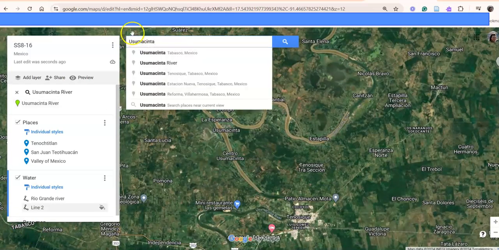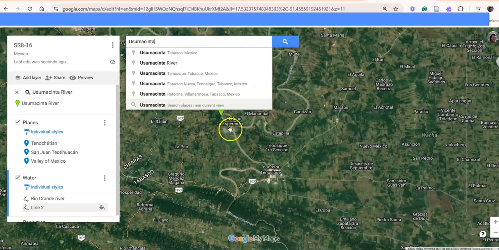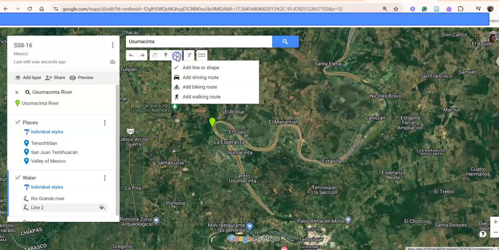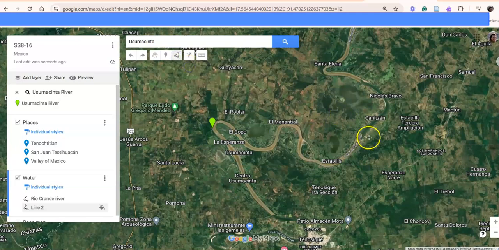Okay, what I actually posted in was the name and river, and that is what helped me out here. So now when I zoom in, I can see that this here is the river. All right, so I'm going to go ahead, add my lines. I'm just going to start up here where I can see it and just start adding lines to kind of get an idea of how it flows. You do not have to be exact. What we're going for is to show how big this river is and how much of Mexico it covers.